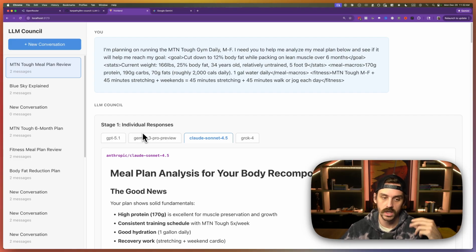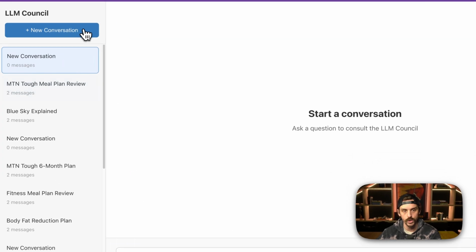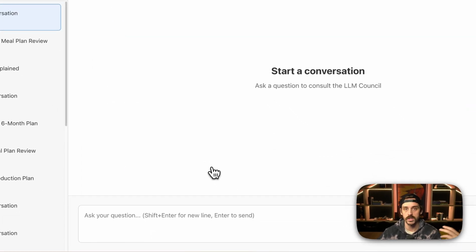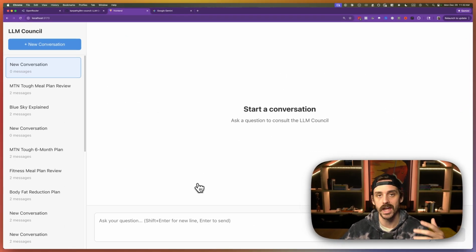And you could use this literally for anything. We used it in a meal planning example right now, but we could just as easily ask it to help us dial in a UX, dial in our UI, help us figure out a problem or a philosophical approach for our app, whatever it might be. We can use this system to get much better thinking out of the models every single time.